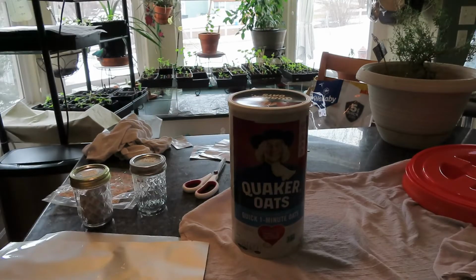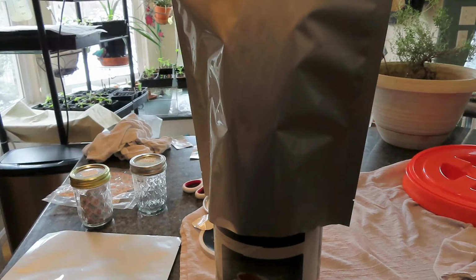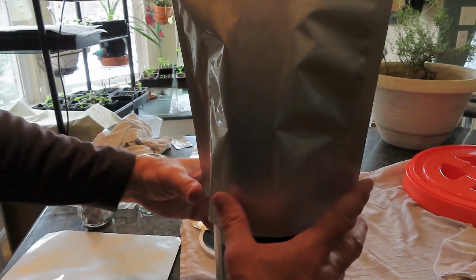The process with both foods is the same. I'm just going to film sealing the Quaker oats, or the rolled oats. Once I've opened the container of oatmeal, I simply pour it into the 1 gallon Mylar bag.